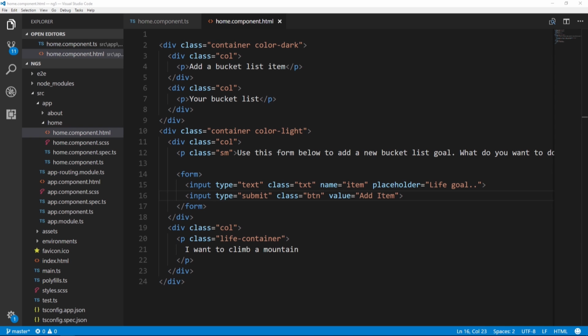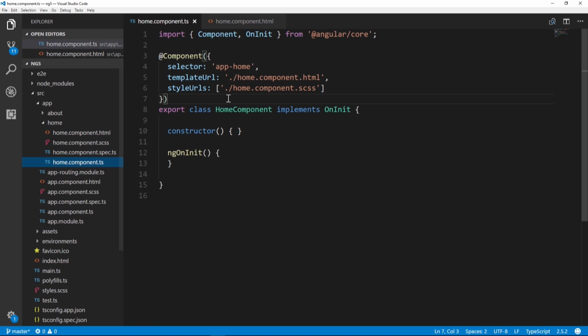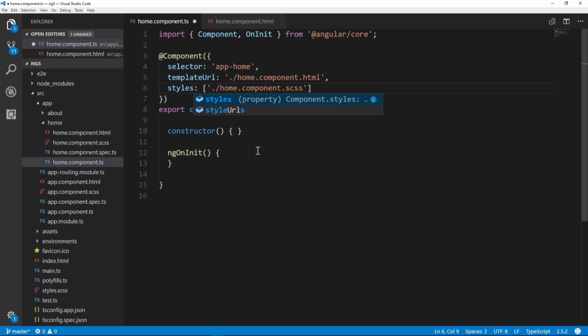And what we want to do now is talk a little bit about the CSS. So we're going to talk about styling here. So of course, we have the same sort of setup here. We have style URLs where we can define the CSS files that are associated with this component. Now, once again, you can write inline CSS just by changing this value to styles.